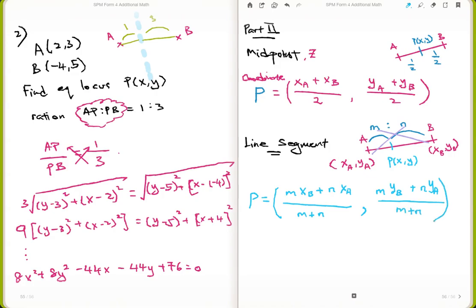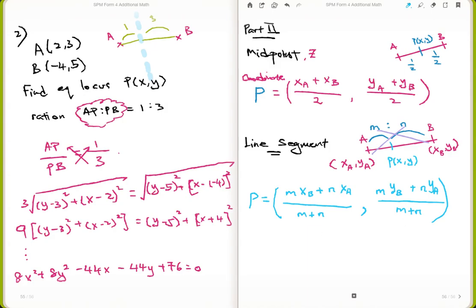Now I'm not going to show any example for this because it's rather straightforward. You may refer to any books, any workbooks, similar equation, and then try to work with it. It doesn't need to spend too much time on it. Sometimes they will ask you for any coordinate. They give you the ratio, look for coordinates, or they miss out one of the coordinates. They give you the line segment. Yeah, it is rather straightforward. So no example will be given. Otherwise, this video will be too long. I will focus more on the next part.